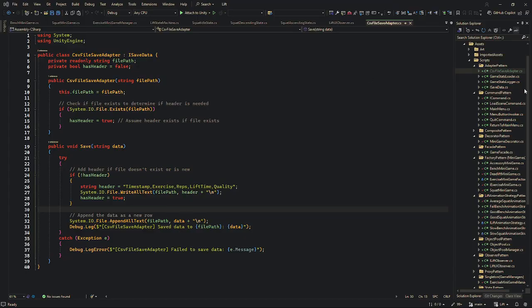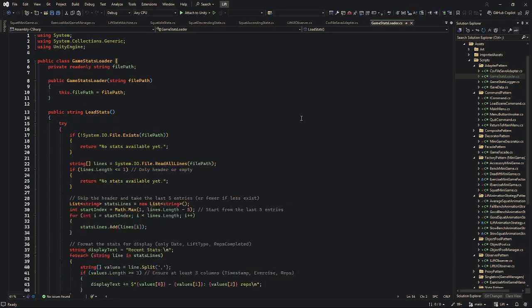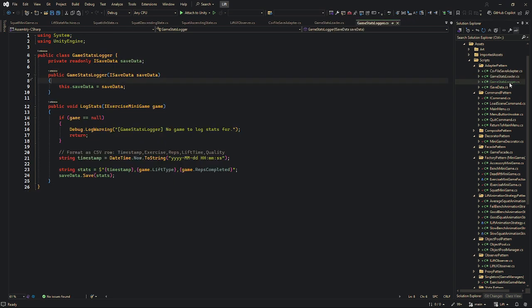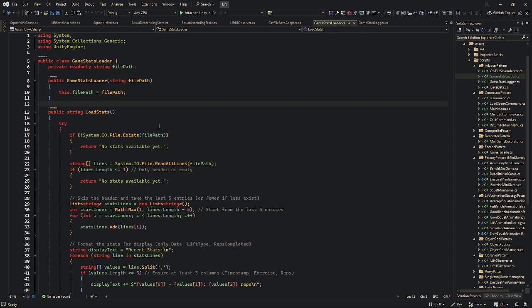Here's the adapter pattern. This just saves the stats to a CSV. This makes it so our game can interact with outside files, which will be very beneficial as the game is expanded or we need to implement data that is common in lifting, maybe nutrition stats, lifting stats, percentages of a 1 rep max, stuff like that, and also just game progression, which will be very useful as the game gets bigger, like I've said.